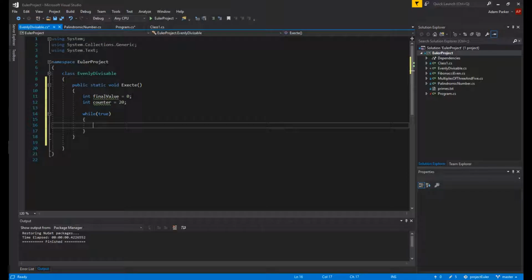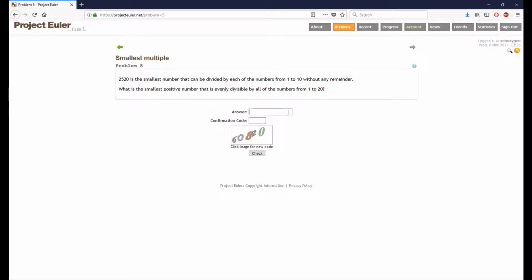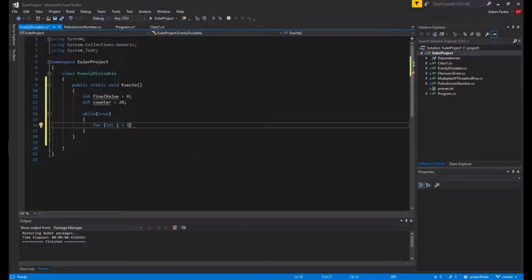So, while true, we are going to do for int i is equal to 1. Let's just check this. I don't believe it was counting 0. From 1 to 10. Bingo. Okay. So, for i equals 1, i is less than or equal to 20, i plus plus.